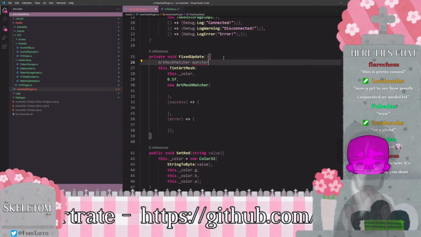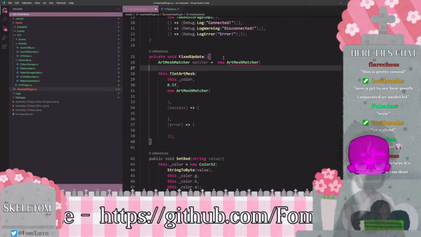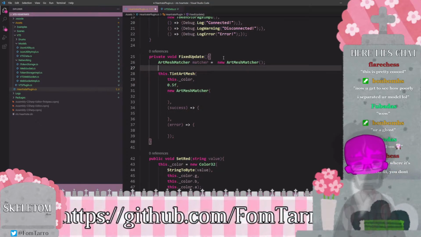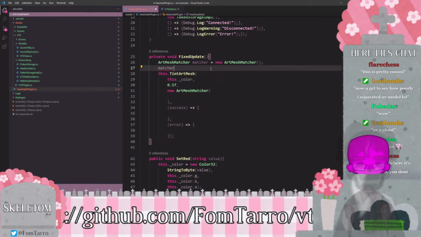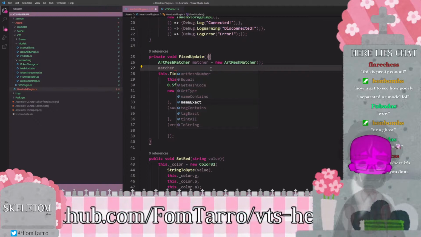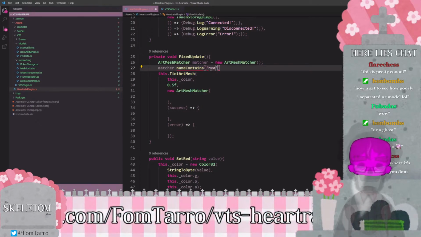Matcher. This is very inefficient. This is going to allocate new memory every frame, which we don't want to do. But we'll figure out a way to optimize this when and if we need to. We have our matcher. We're going to do matcher dot name contains head.